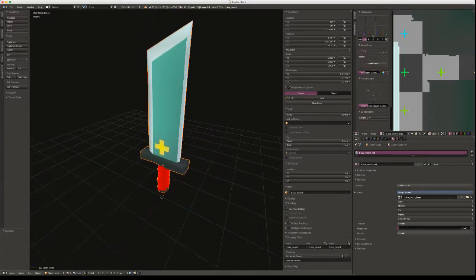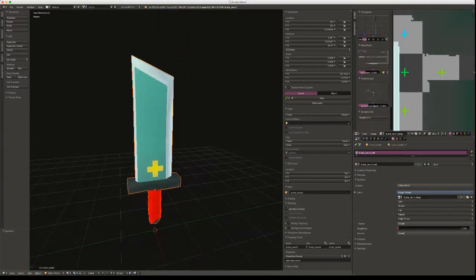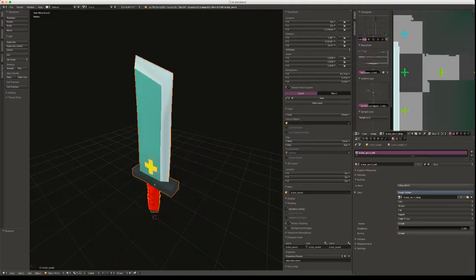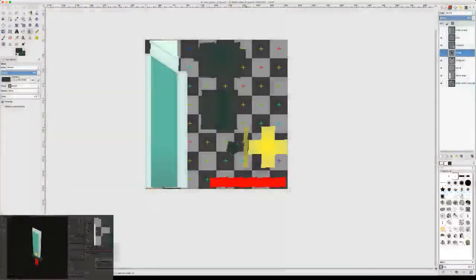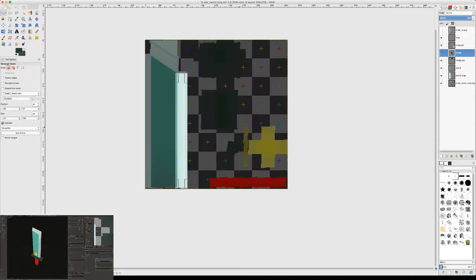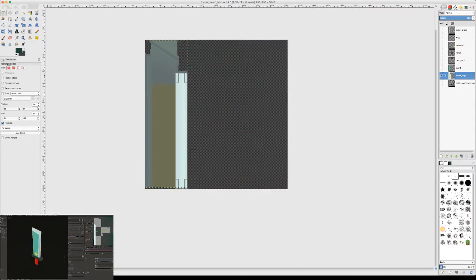All right, so now we got our blade here. The base colors are looking quite good. We need some variance, some variation. The way I'm going to do that is to grab the blade, we'll go to the sword edge, and for this edge, I'm going to do a motion blur.